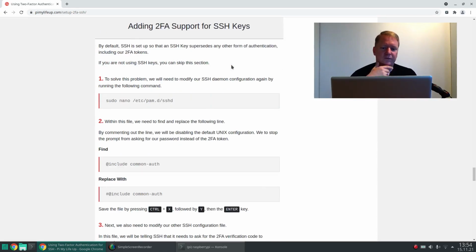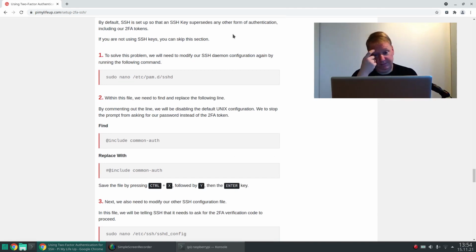Now down here we have another section which is about multi-factor authentication for your SSH keys. You can configure your SSH server to let you log in without a password. Now that would of course be very insecure, but it would use so-called public key login, which means that you can log in without a password, but the encryption that's used needs to be set beforehand.